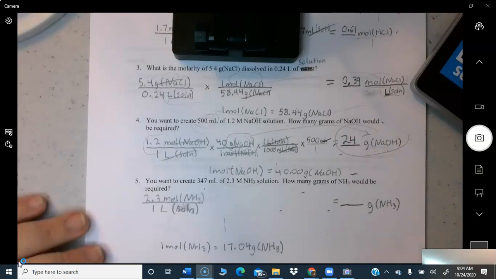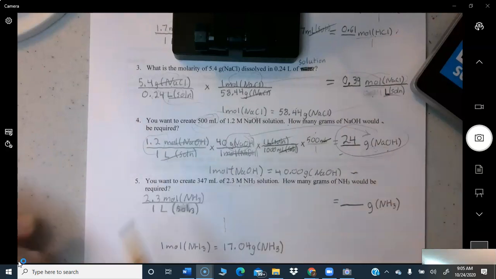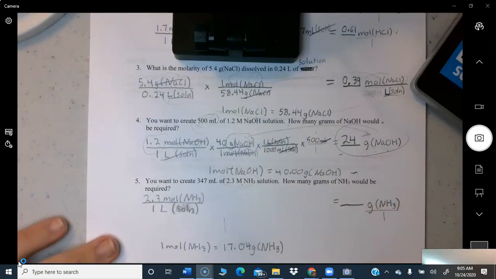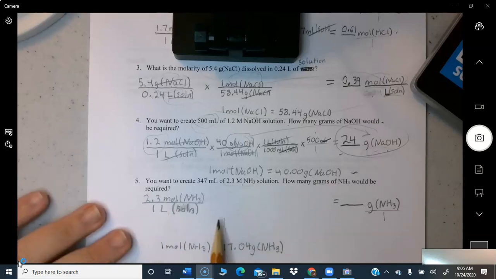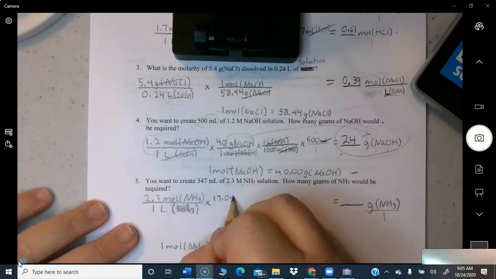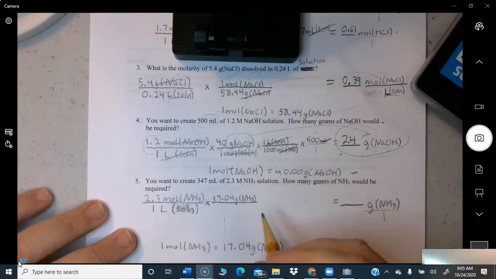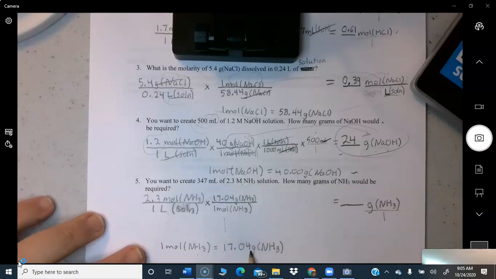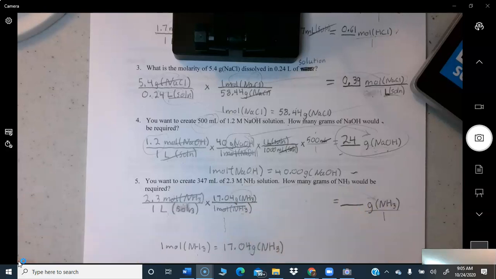All right, so let's see where we are. We start with moles of NH3. We want to end up on the top with grams of NH3. Then on the bottom, again, you can lightly write a 1 if you want. There's nothing. So that means liters goes away. So let's start with the top. There's our molar mass. That's the ratio we want. We need moles of NH3 to cancel, grams of NH3 to end up on the top. So we're done with the top. We've taken care of the top.